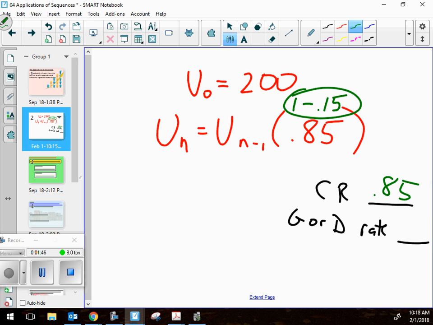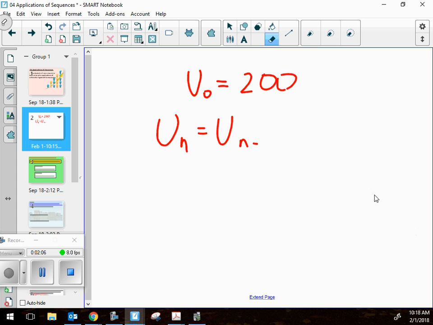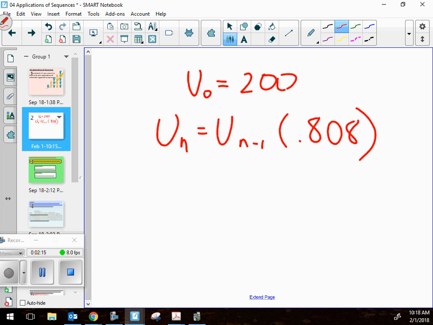Then, is that growth or decay? Decay, and the rate of decay, 15%. If you put 0.15, you could lose points. If they ask for a percent, you should say 15%. All right. So now, one of the things that we're going to do is get a little more technical with you. Like, you know, the numbers aren't as nice as 85 anymore. What if it's u sub n minus 1, and this is 0.808? What in the heck would that mean?